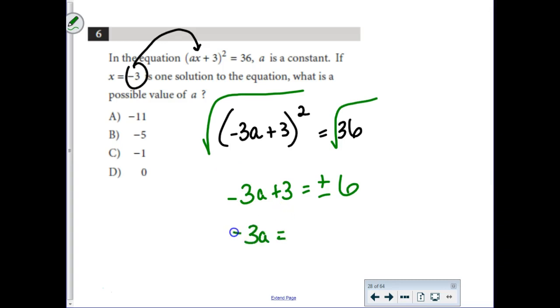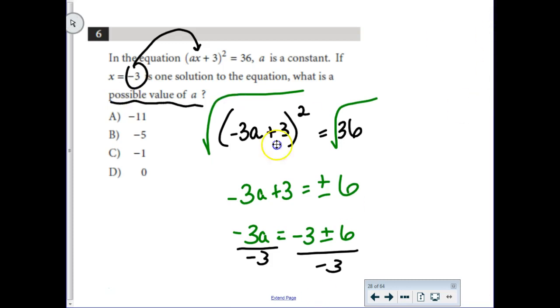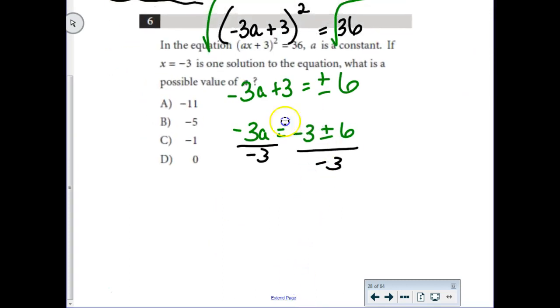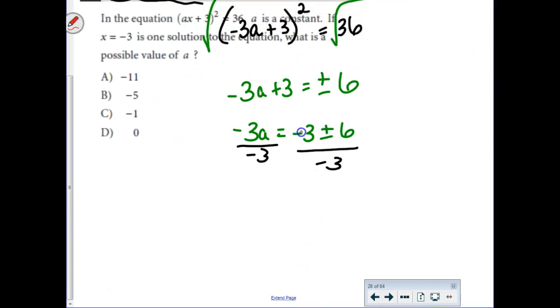Now if I go to solve this, this is kind of weird. You have -3a equals, I'm just going to move everything over for now. -3 plus and minus 6, and then I'm going to go through and divide everything by -3. And it does say, what is a possible value for a? So they know that there's going to be two solutions. I don't think both of yours will be showing up here, though, just one of them. Let's find it. -3 plus 6 is 3, divided by -3 gives me -1. Boom, done. Do I need to bother going to get the other one? No. Although if I was paranoid, maybe I would, just to make sure I didn't do anything stupid. Okay. Moving along.